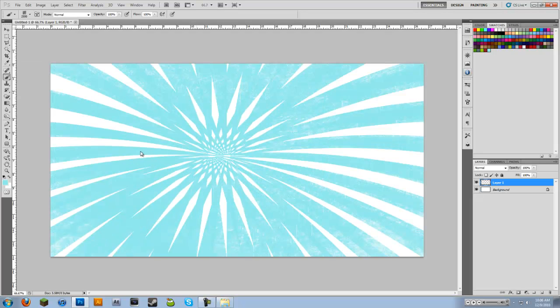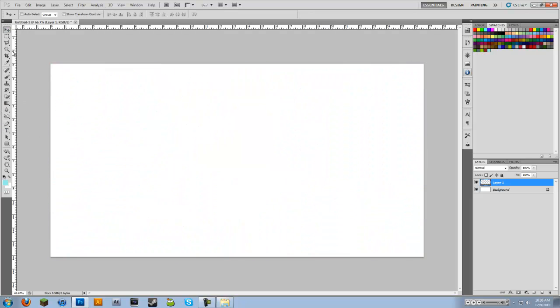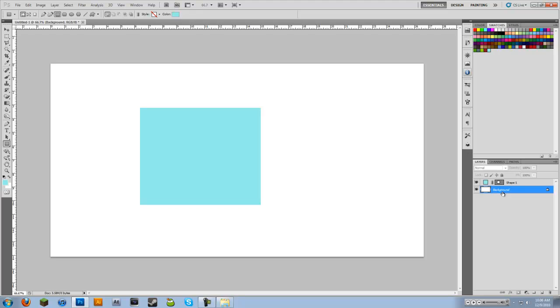Opacity, pretty much, you can see that it does that. Opacity is pretty much how transparent something is. So say if I was to make a shape, and I made this with the shape tool down here. Say the shape is there, and say my background. Now keep in mind this is all layers. So if you want to make a change to the square, you need to have the square layer selected. But I'm gonna drag something behind the square. Now this is all order. So if layer 1 is below shape 1, layer 1 is going to be under shape 1. It's pretty self-explanatory.